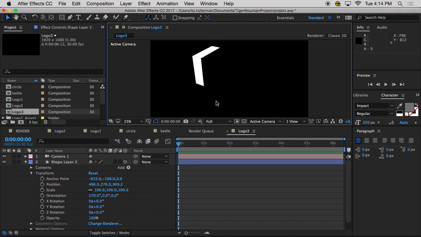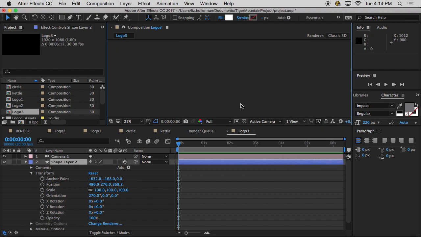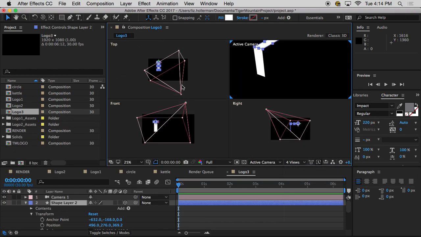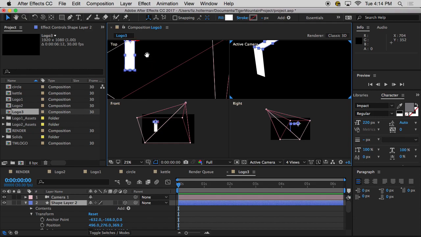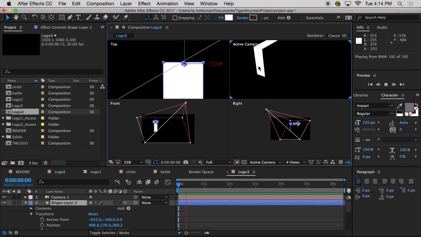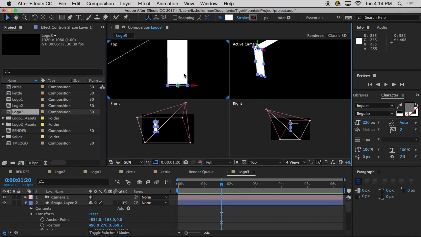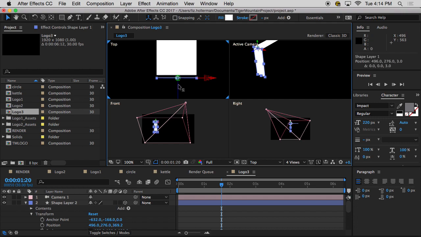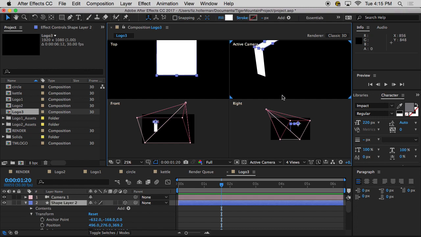And you see how it's kind of difficult to really tell whether or not it's on it. So I'm going to change my views to a 4 view. Okay, 4 views, so that I can come in here and actually get a gander at this stuff. There we are. So I can actually physically see this is not aligned with this, so I'll just move this back, it'll be easier. So now I don't have a seam.